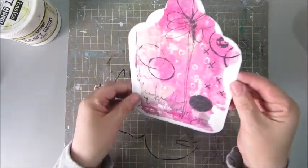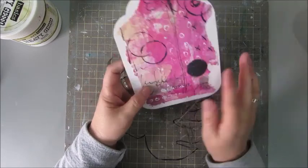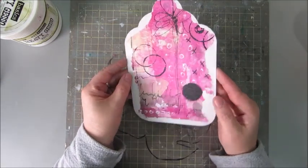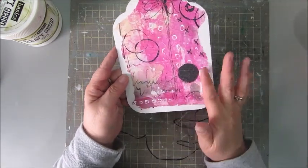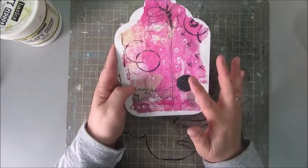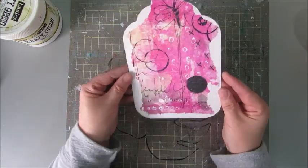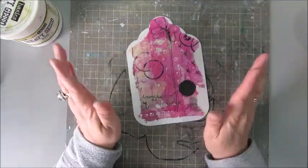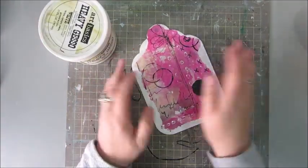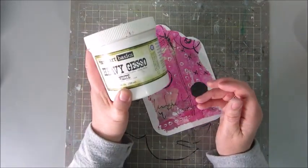Next step. Well, apparently I didn't use any water-soluble inks or sprays on this piece of paper, because it didn't smudge, it didn't reactivate again, so that's a good thing. The clear gesso dried up quite clear. It only causes this pink paper to be a little more dull than it was before, but I'm okay with this so far. And again, I'm using a gesso to connect it all and blend it all in with each other, and I'm using the heavy gesso for that.